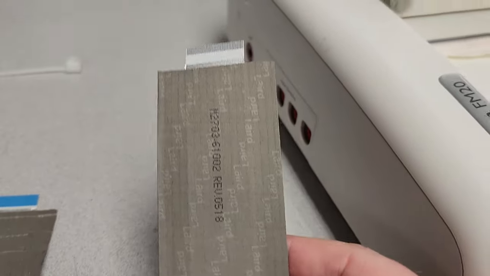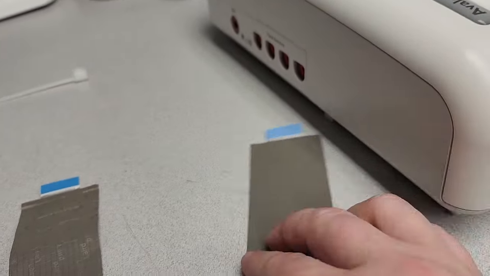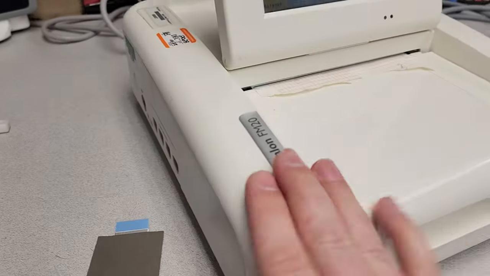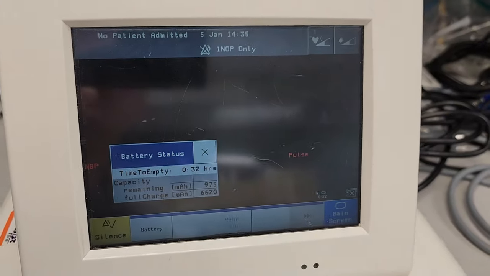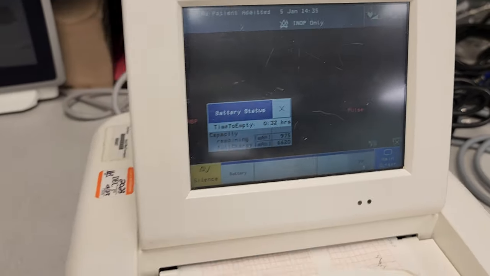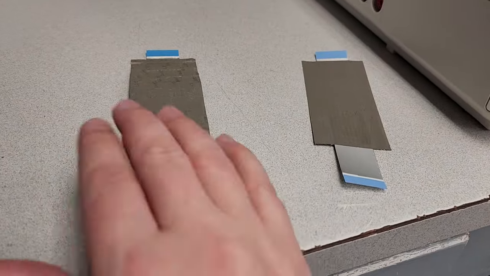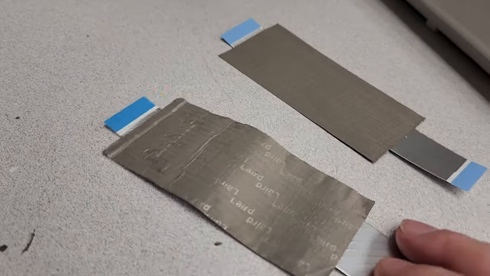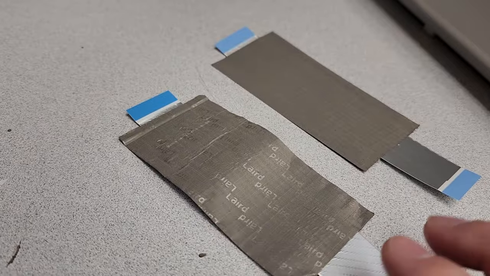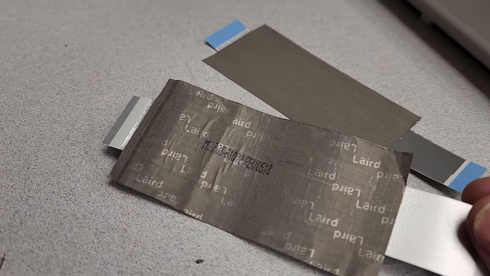And here's the replacement cable right here. It's very easy to change out, really. And while you're in there, might as well change out the internal battery. But you can see the unit is working absolutely fine. It was a quick thing, and I'm glad that these guys were able to get me the part before I had to fly back to Texas. But here we are, man. Take a look at this. It honestly doesn't look bad.